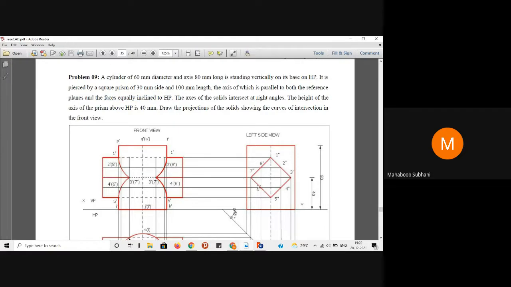See, if you place this entire square prism on the HP, the angle made by this rectangular face and this face will be equal, which is more or less 45 degrees. That's why faces inclined to HP is important in this case.